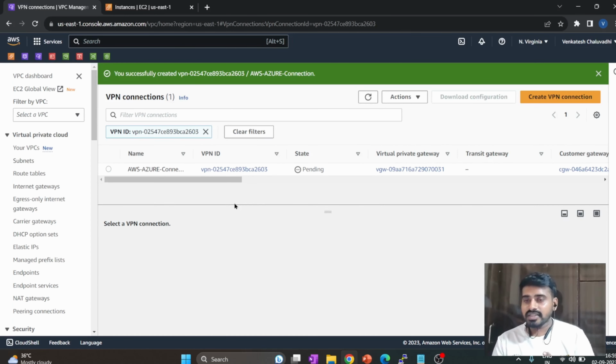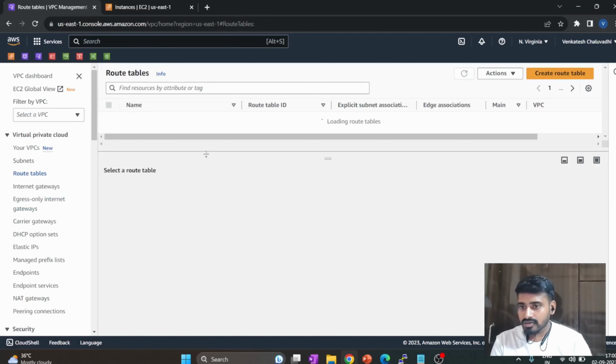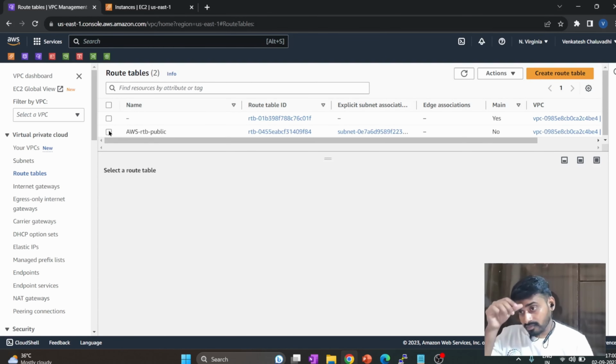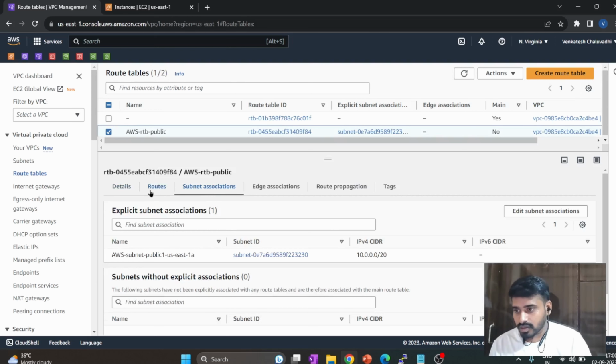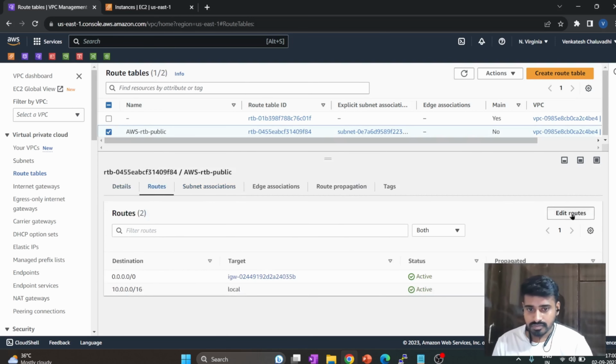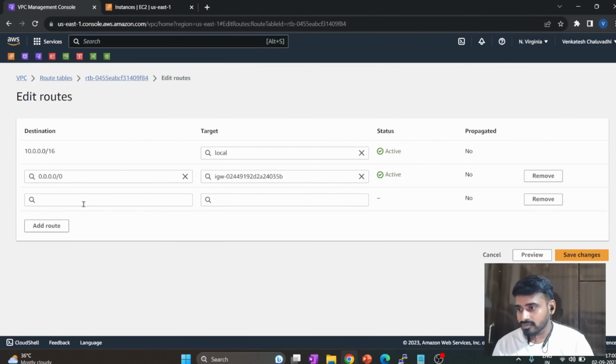After creating the VPN connection, you have to allow the route as well. Let me go to the route table. This is the route, edit routes. If you see the existing routes, this is the local route within the AWS environment.